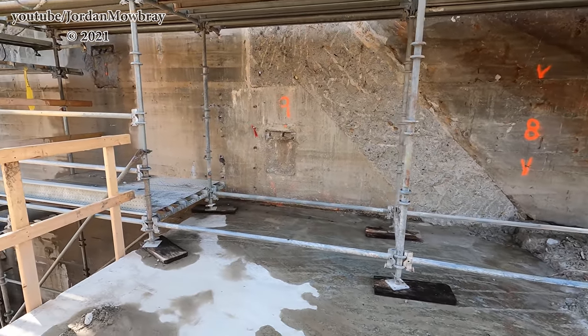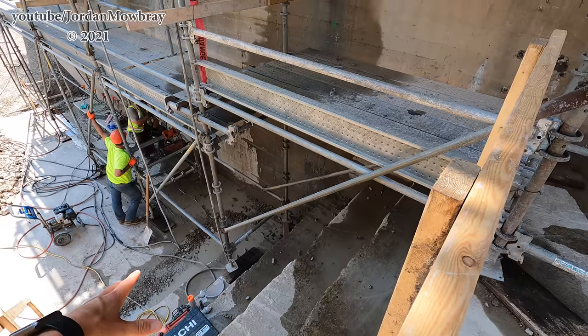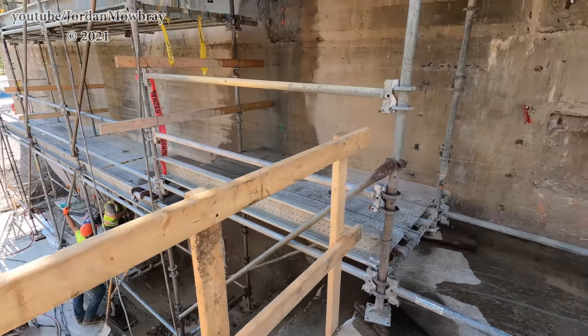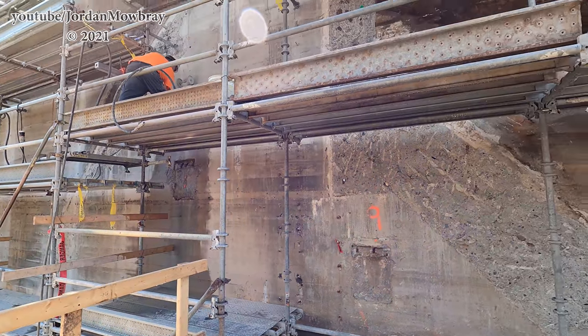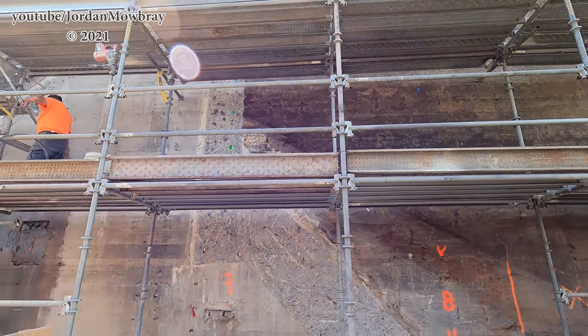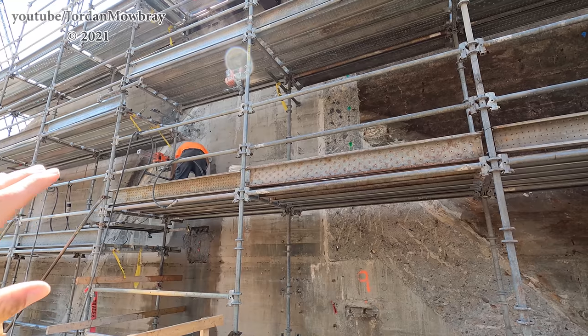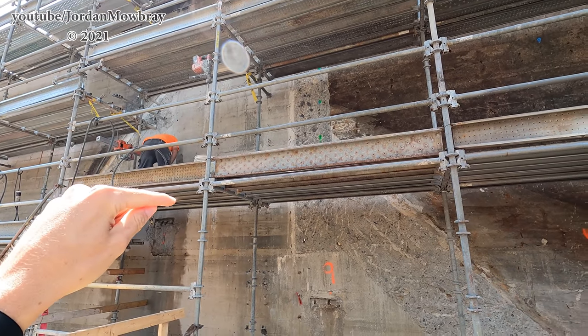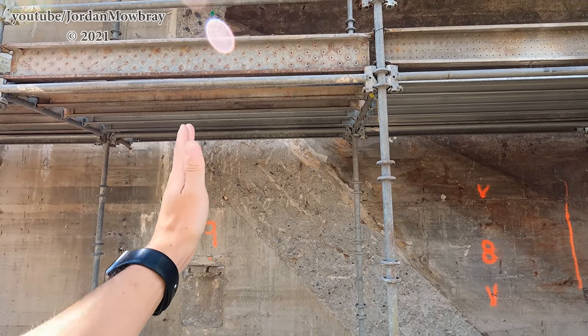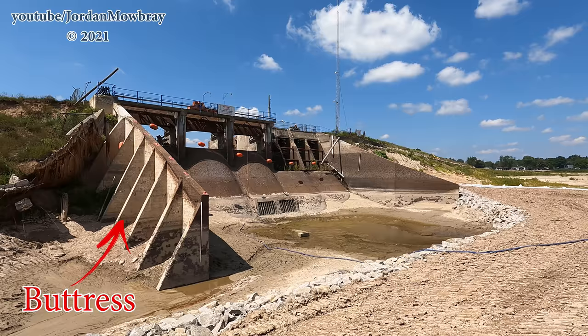Right now where I'm standing is on top of the weir spillway — that step spillway. We can see the rest of it down here, down there to the bottom. I kind of want to show you guys the immense scale of the scaffolding that's here right now. See that big drill bit right there? It's got a big coring drill bit and they're going ahead drilling through the retaining wall. On the other side of this retaining wall are buttresses that come out the sides that kind of anchor the dam into the earthen embankment.